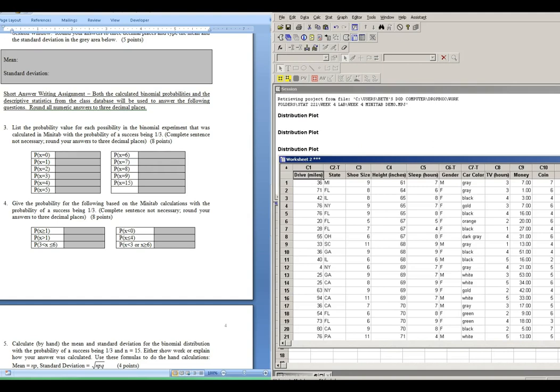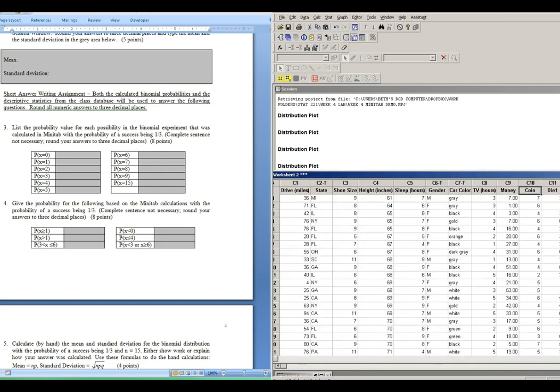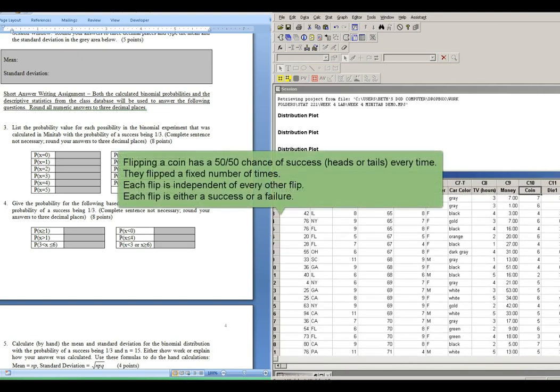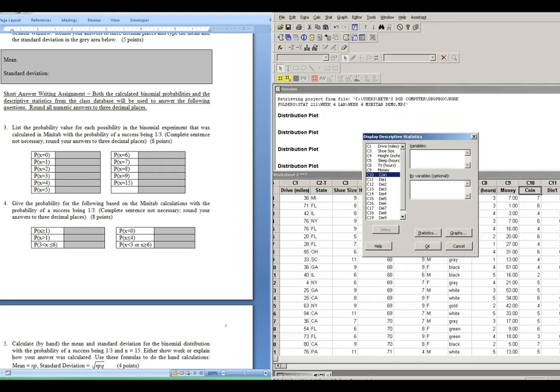You will calculate the descriptive statistics for the variable coin, where each of the 20 students had flipped a coin 10 times. We know this must be a binomial experiment because it meets the 4 criteria we outlined previously, right? So in order to do this, we'll pull up Stat, Basic Statistics, Display Descriptive Statistics, and set variables to coin, because the coin variable is the variable we're interested in. The output will show up in your session window.